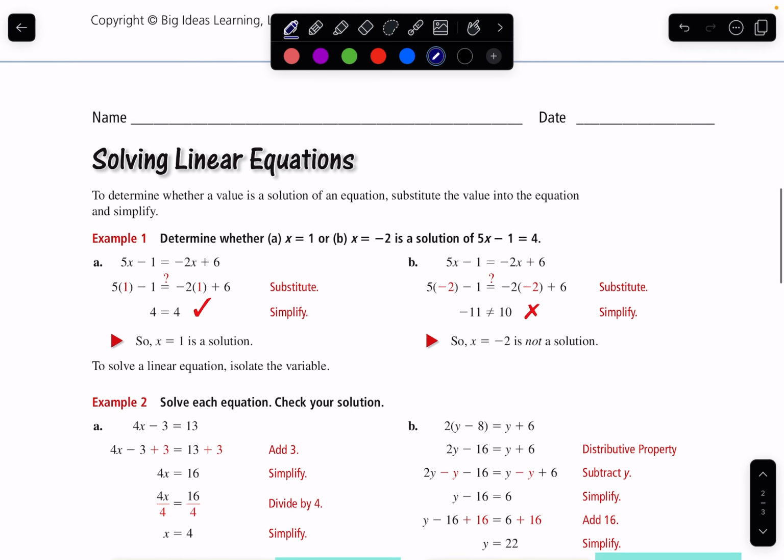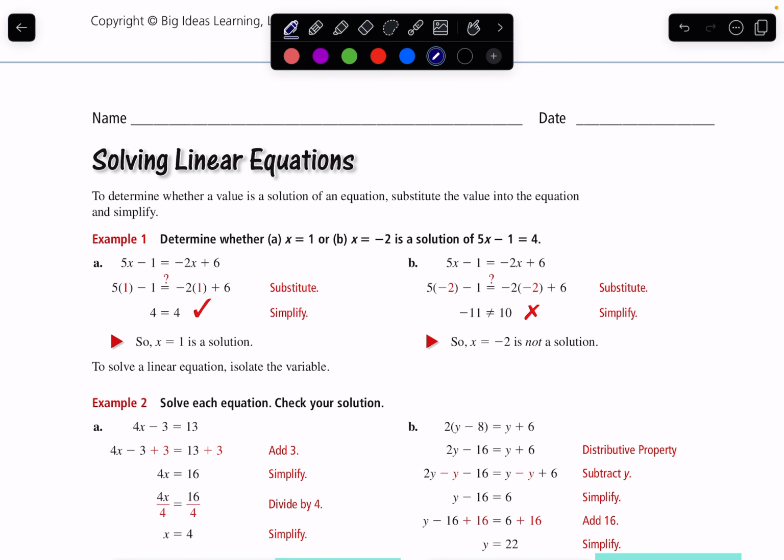All right, the other topic for today is solving linear equations. At the intermediate school, your teachers use the phrase railroad tracks a lot, right? When they would want you to solve an equation, they referenced railroad tracks, like this example A down here, 5x minus 1 equals negative 2x plus 6. If I were to write that up here, 5x minus 1 equals negative 2x plus 6.